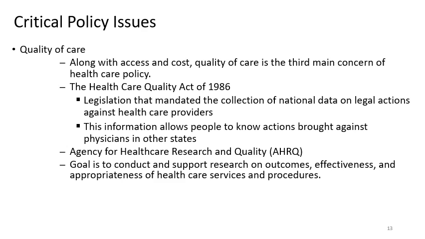Quality of care. Along with access and cost, quality of care is the third main concern of healthcare policy. The Healthcare Quality Improvement Act of 1986 was legislation that mandated the collection of national data on legal actions against healthcare providers. This information allows people to know about actions brought against physicians in other states. The Agency for Healthcare Research and Quality, AHRQ, has the goal to conduct and support research on outcomes, effectiveness, and appropriateness of healthcare services and procedures.